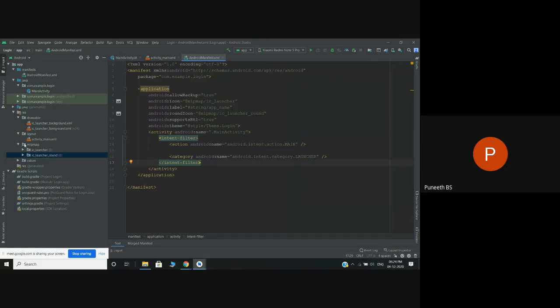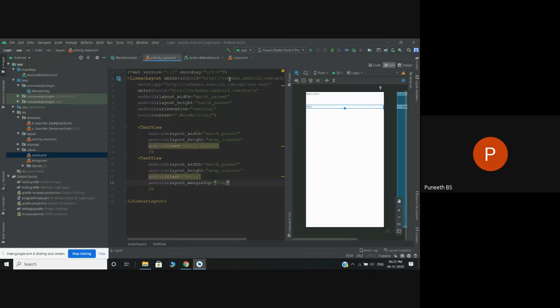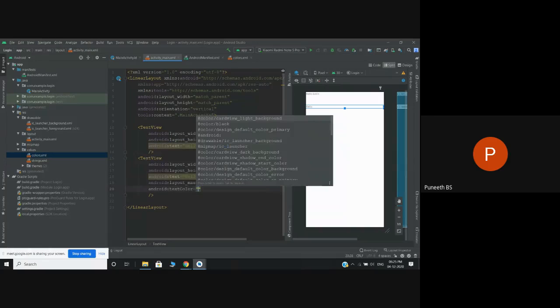And coming to values, even this is an important folder. Here you will be finding all the colors. You can predefine the colors here. There are some predefined colors, and you can define them and use them. Suppose, I'll just show you if possible, text color, right?